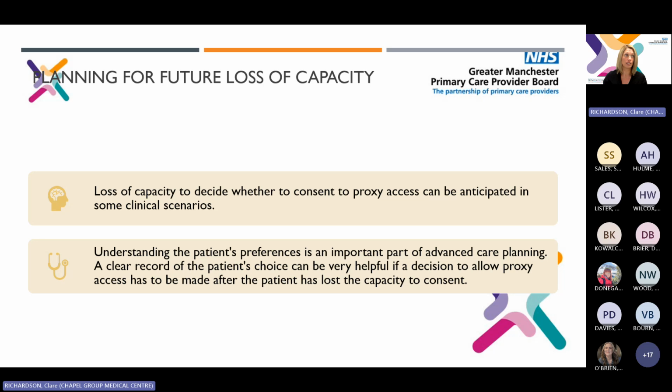Again, going back to a scenario, we had a lady that we knew had dementia, but it wasn't diagnosed. At that point, they're deemed to have capacity, and it was fluctuating. So you have to say that she had capacity at the time. She said at that time she did not want her son ever to have access to her notes if she ever lost capacity. In time, she lost her capacity. She was diagnosed with dementia, and her son came forward asking for access. And it was clear on her notes that he wasn't to be given any access, so it was declined.